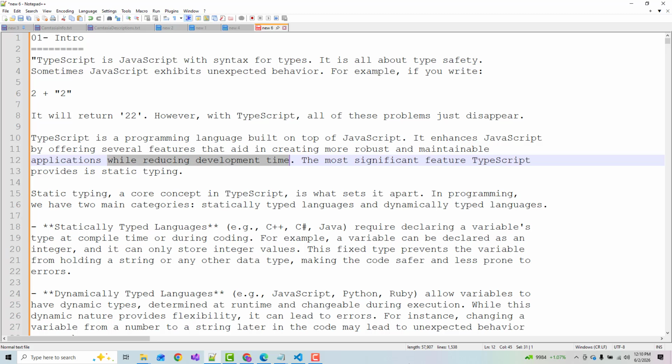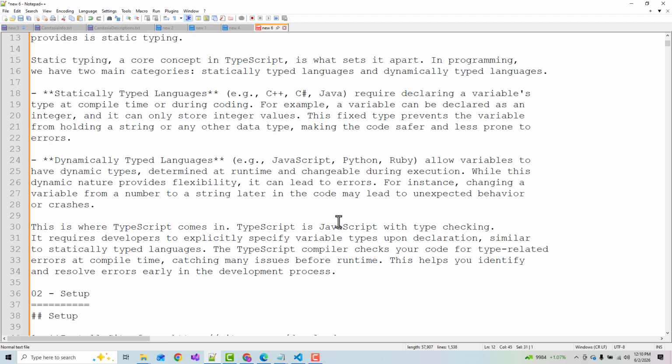And they mention there that there are two basic types of programming languages. You've got static typing. With a statically typed language, it looks at your program at compile time, and if it sees things that it doesn't like, it lets you know, hey, there's an issue.